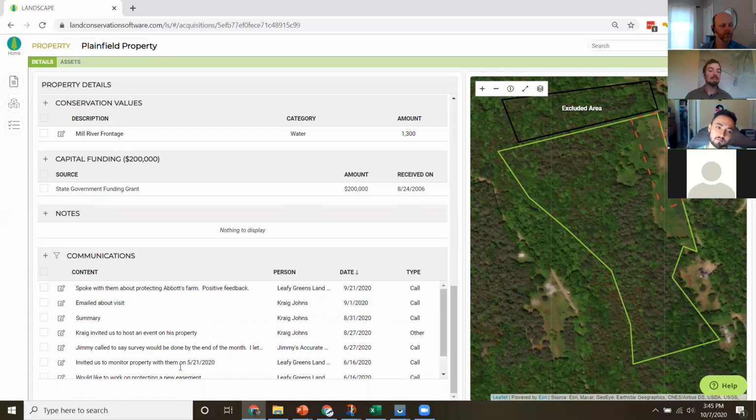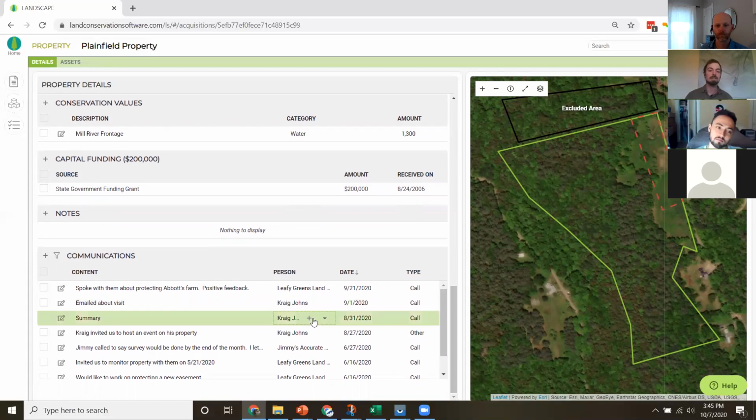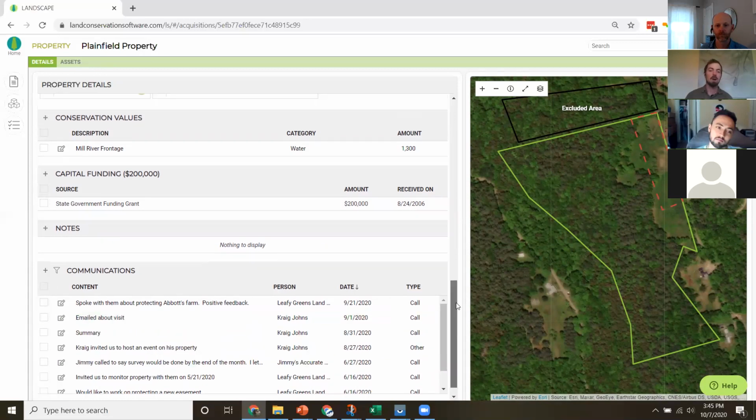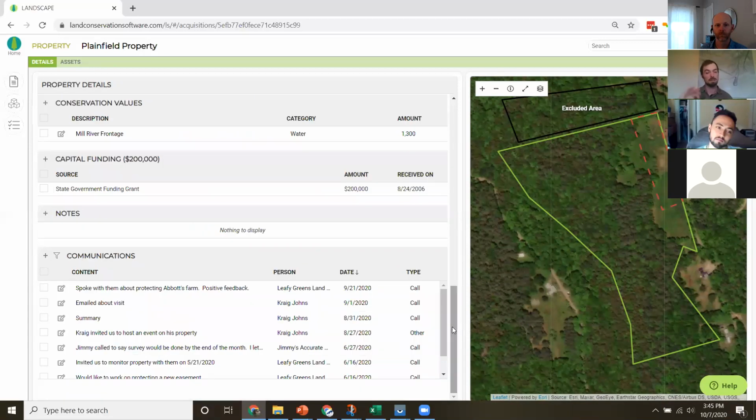The way communications are handled is, as long as someone is listed as an active contact on any property, so if Craig is listed as an active contact for a different property, the communication that you're logging with them, for example this email about a visit or a summary, will show up down here in communications, regardless of whether the communication had to do with this property or with a totally different property.